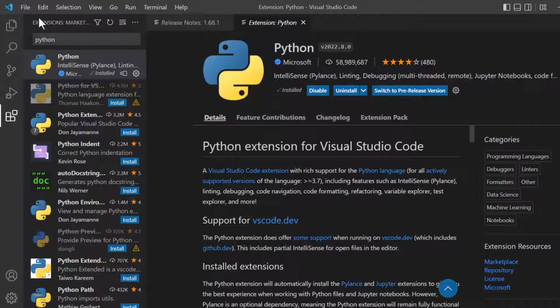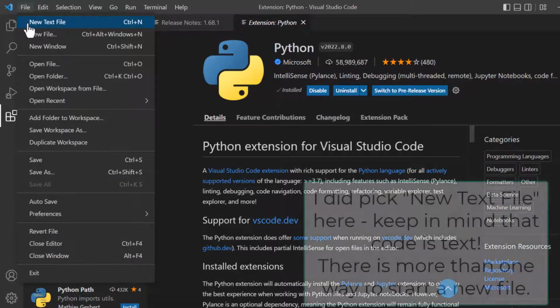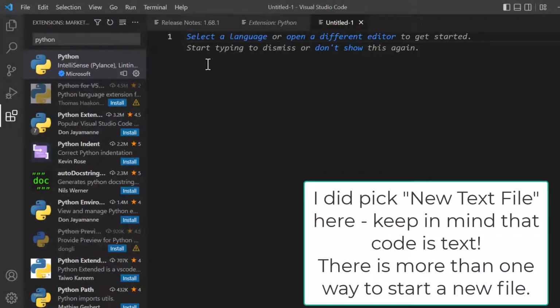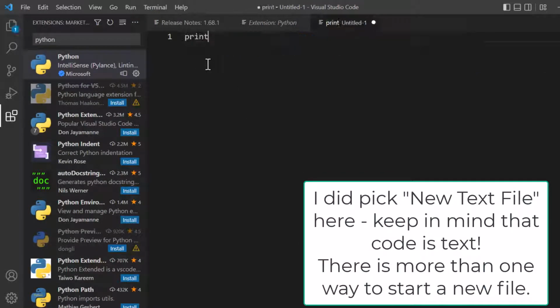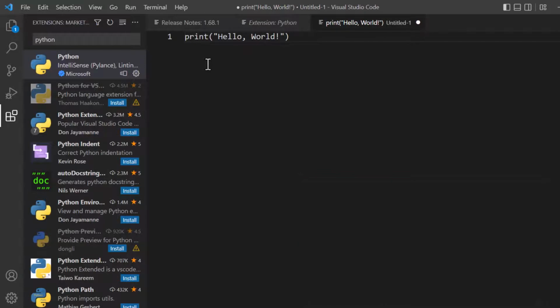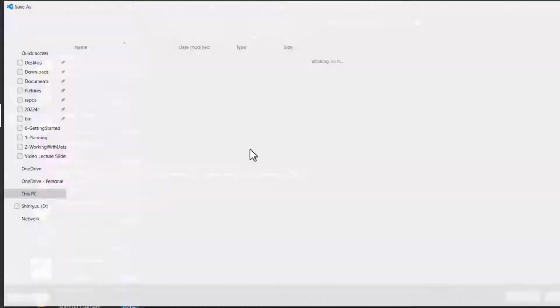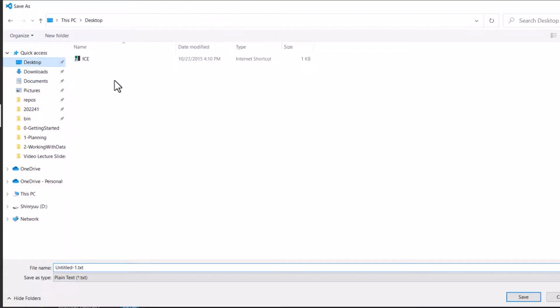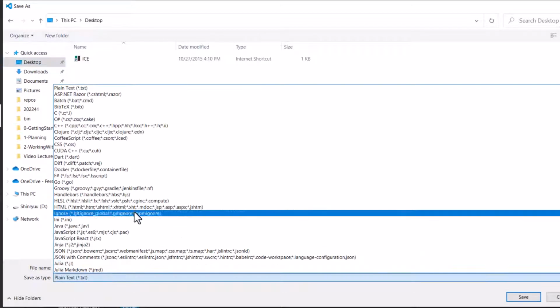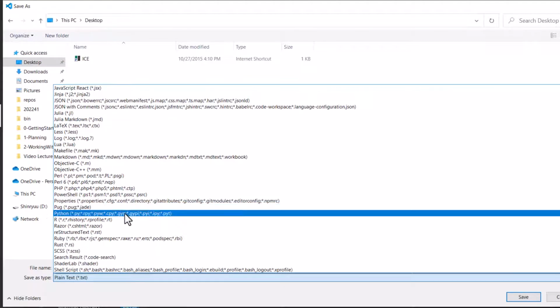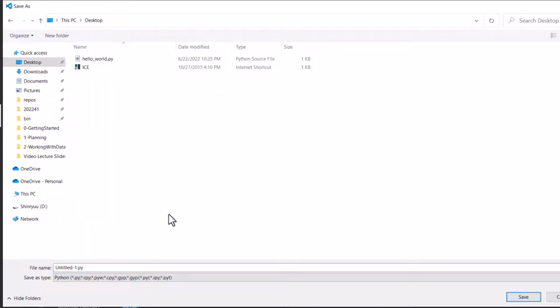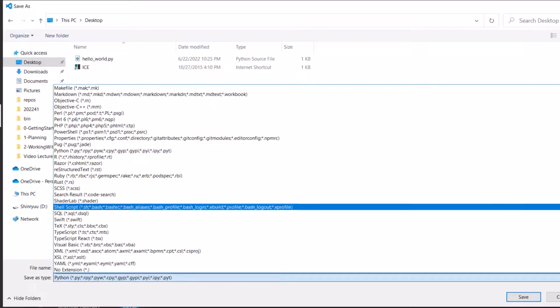Okay, let's start a new Python code file. So I'll just go New File, and I'll do what we did before. Print Hello World. There we go. It doesn't look like much, does it? And I'll save that. It is possible to have started this file as a Python code file. Code is text, but I didn't do that. So instead I have to go in and just make sure that the file type is selected as Python. So I use that .py file extension here.